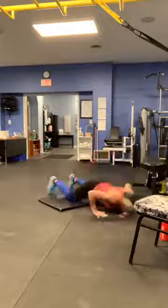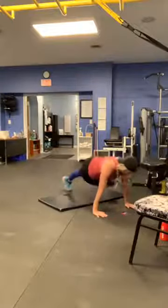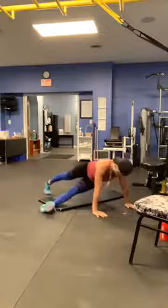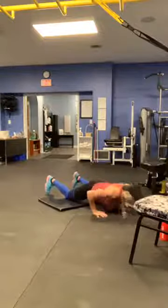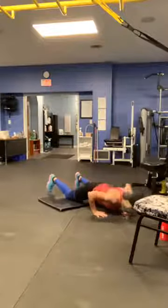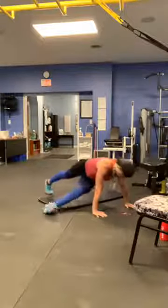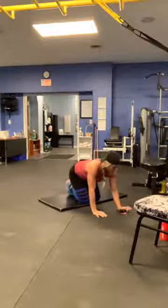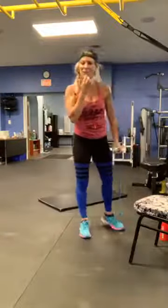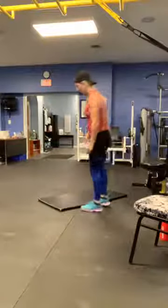Okay, go. Keep going. Elbows go back on a 45-degree angle. Shoulders are down. And last one. Good job. Okay, guys. Come on up.